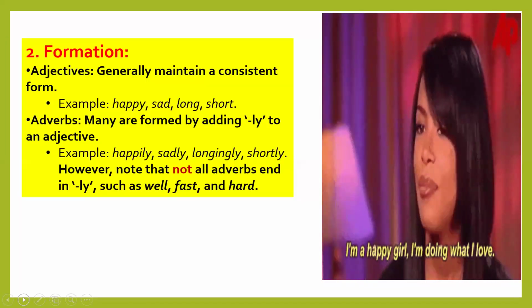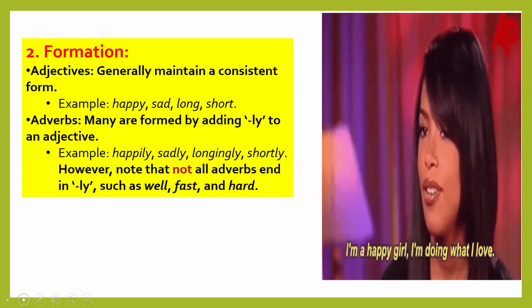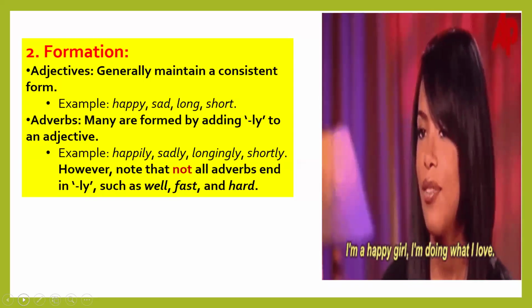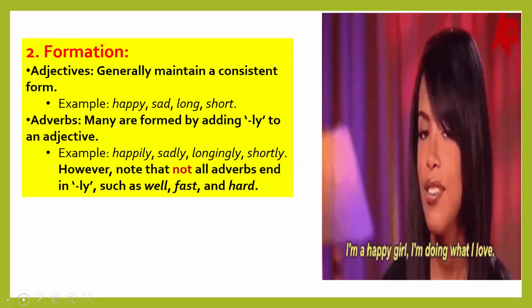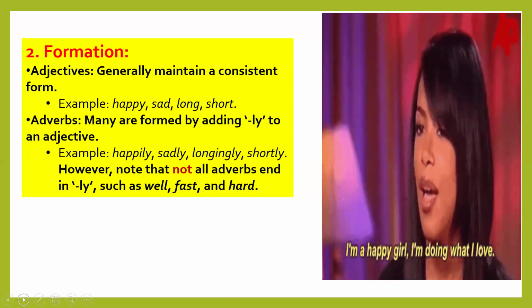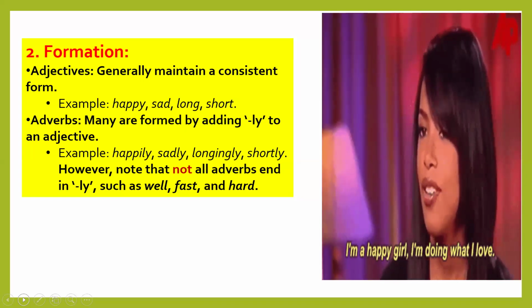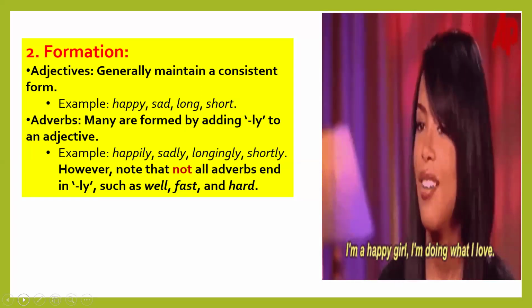Now, the second comparison is formation. Generally, adjectives maintain a consistent, constant form. Example: happy, sad, long, short. Adverbs, mostly, are formed by adding the suffix ly to an adjective. Example: happily, sadly, longingly, shortly. However, note that not all adverbs end in ly, such as well, fast, and hard. I have explained regular and irregular adverbs also in my video.